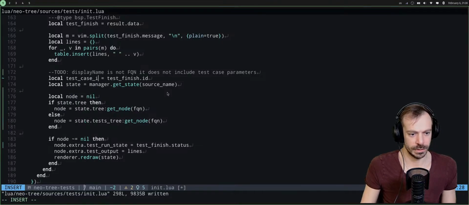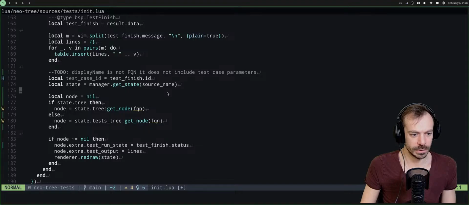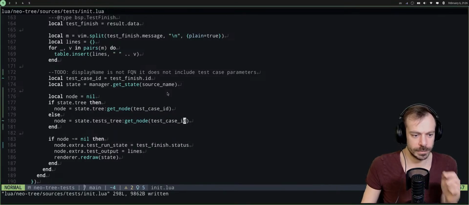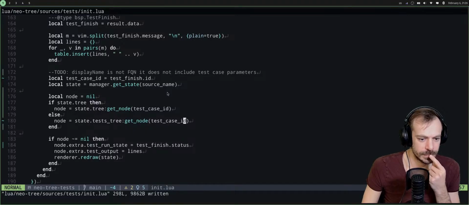Test case ID. Let's call it like that. Here, the test case ID, and this should be it.